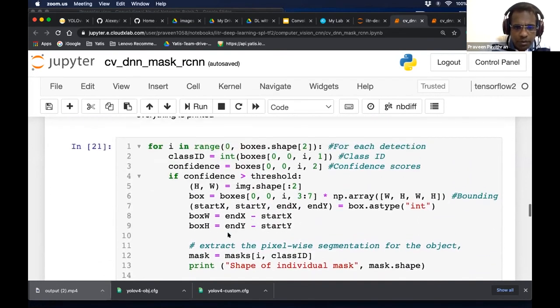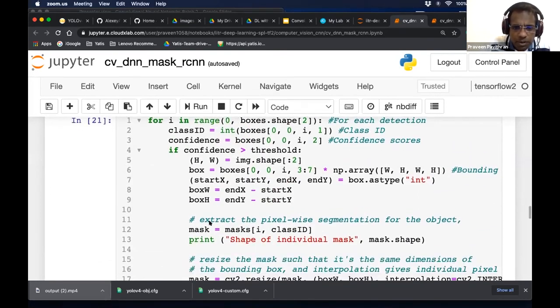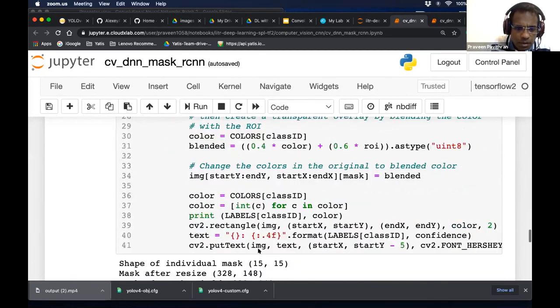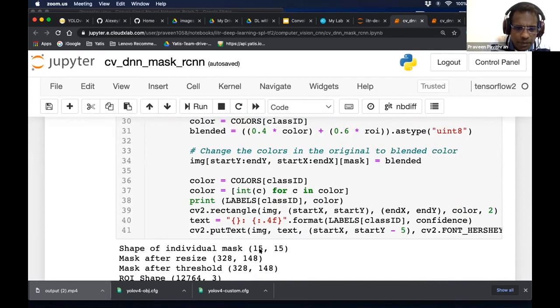So I'll just go through this again. We are doing boxes, and after finding the boxes we get the mask. The size of the mask is 15 by 15, as I said, so 225 points.